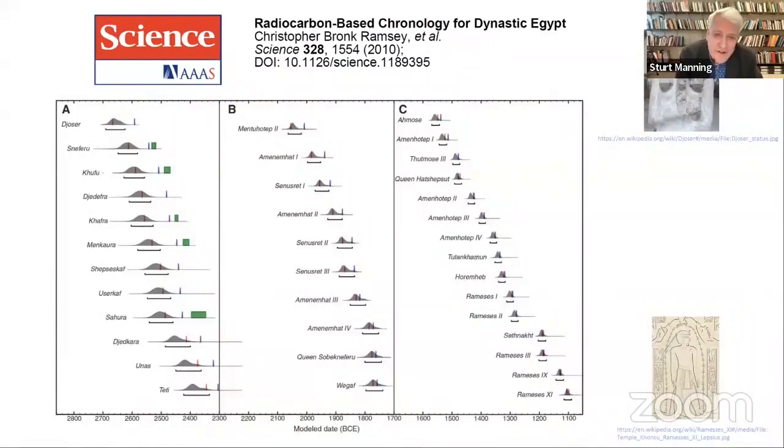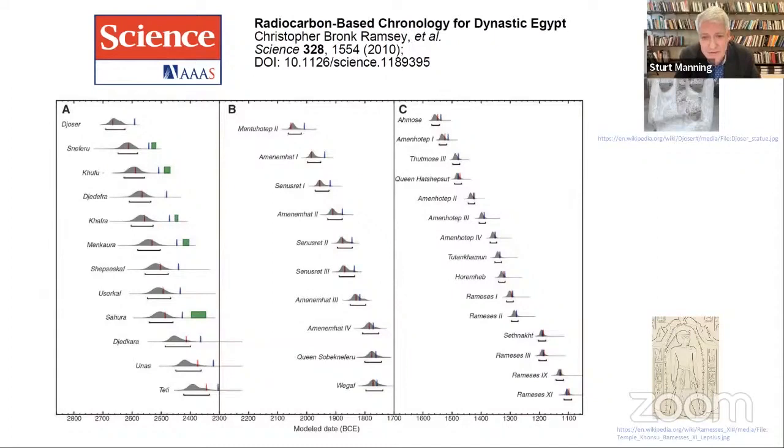Such sequence constraint approaches have been applied in the Mediterranean, and perhaps most famously in the 2010 landmark study by Bronk Ramsey and colleagues, in which they dated Old, Middle, and New Kingdom Egyptian materials and came up with, at the time, a pretty reasonable match between the radiocarbon and the historical expectations, and in fact were able to suggest that at least one of the historical expectation chronologies was probably not correct, but the earlier or higher one probably was. Calibration data has improved since then, which means we have to revisit that.